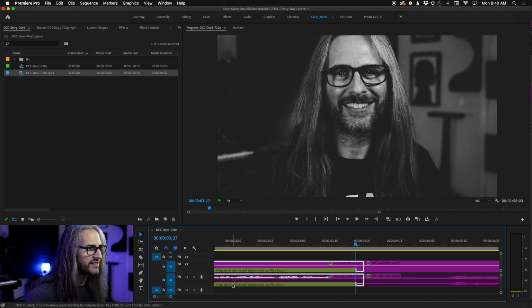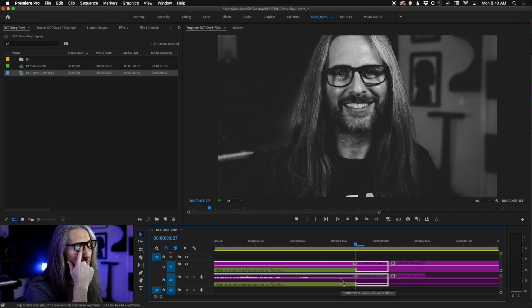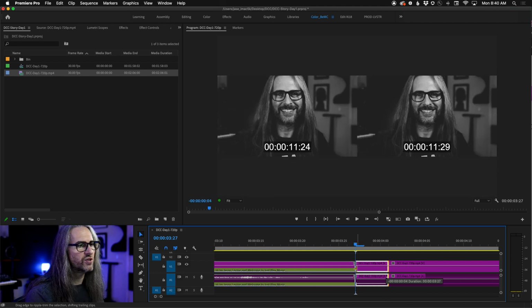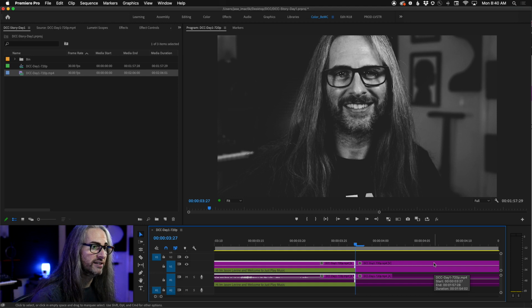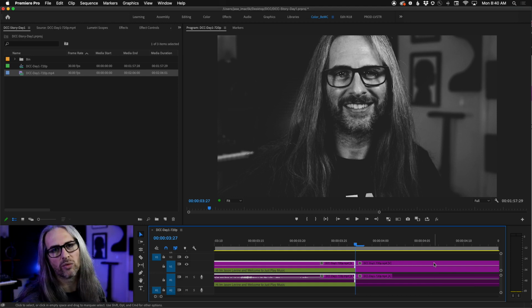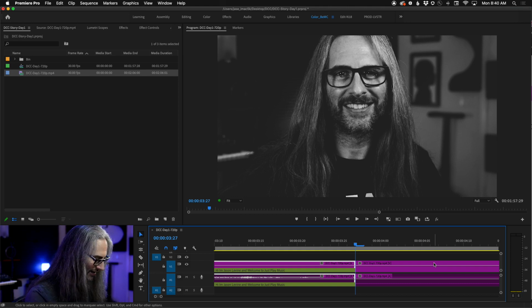All right, and I stopped about 4 or 5 frames before the end there, because maybe I want this to be super tight. If I hold down my command key, or my control key on Windows, I can ripple, so I can eliminate those 5 frames and drag the adjacent clip right up next to me, kind of like a magnetic timeline. Sort of the way that Rush works. So we're using ripple here. Again, that was holding down the command key or the control key on Windows to do that. All right, so you can do it that way. That's one way to do it.